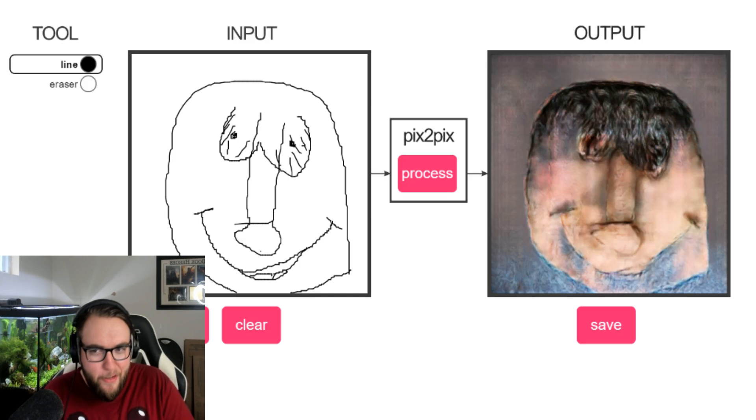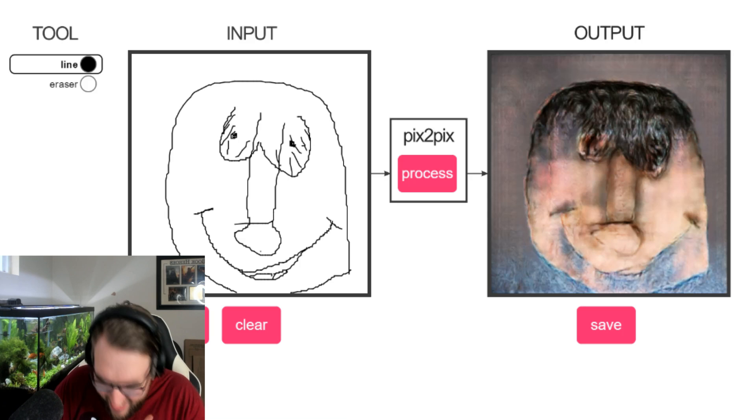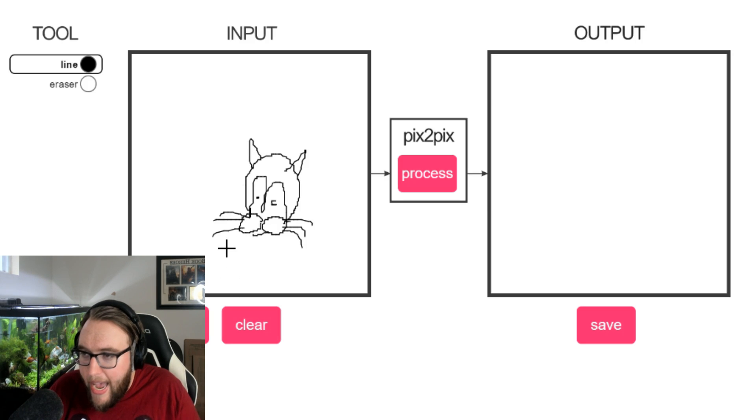It kind of looks too real for me to be comfortable — I almost feel like I need to censor that. Alright, let's get that out of your mind. We don't need to stay in the gutter — let's draw a cute little cat to end this off. Something absolutely adorable. Everybody loves cats, so I'm just drawing eyes right now. We'll draw a head around it and bam — a little cat. It's probably not going to look like a cat at all. Let's see if we can draw a little body and squiggly tail.